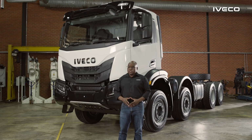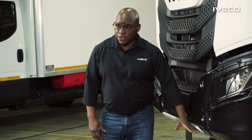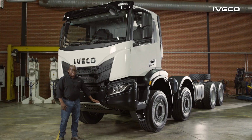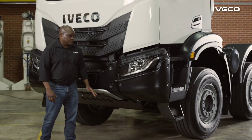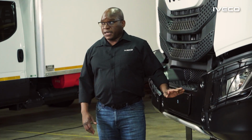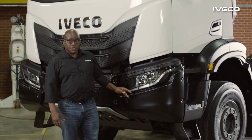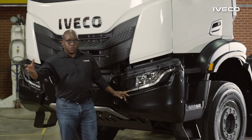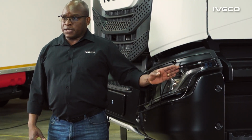A couple of things to highlight about the cab and the setup. We have an off-road setup, by which we mean very high ground clearance, very aggressive attack angle, 25 degrees plus, half a meter clearance under the front bumper. The front bumper itself is made out of steel and it comes in 3 sections, which makes maintenance so much cheaper. The lights feature an LED daytime running strip, which is on all the time for visibility from other road users. And there's also a very nice cornering function in the fog light.